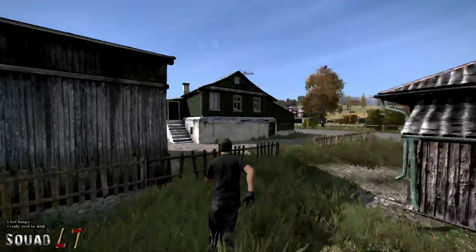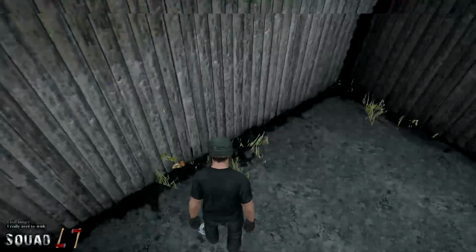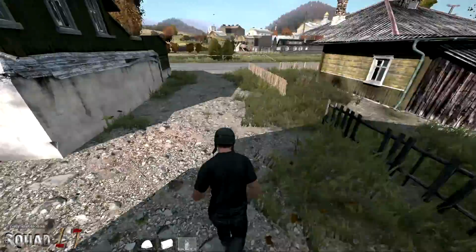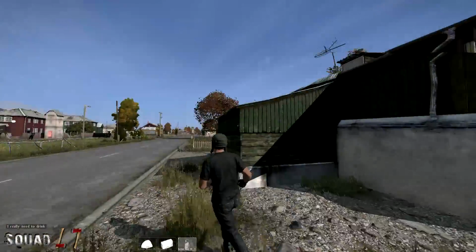This is one of the sheds. Sheds actually are pretty awesome most of the time. You'll find, like, motorcycle helmets, of course, but we don't need a motorcycle helmet currently. We do need food and water, but we're not going to rush for them. We'll die anyway.